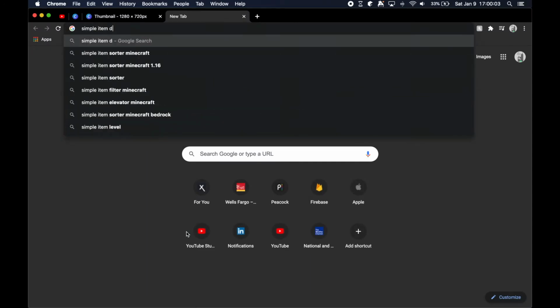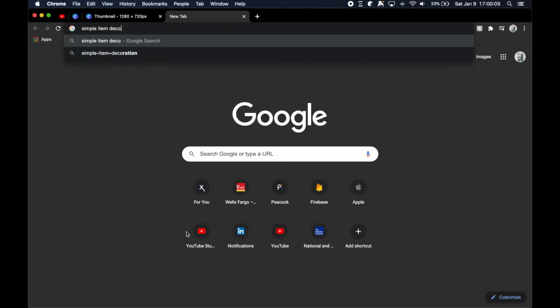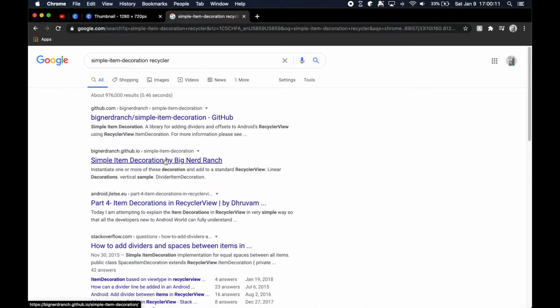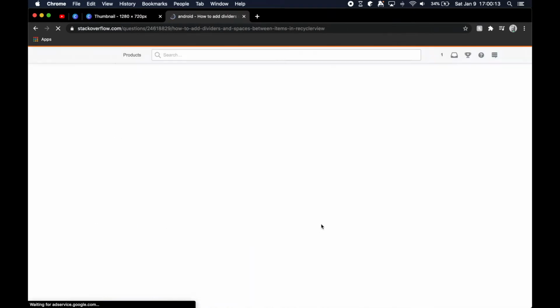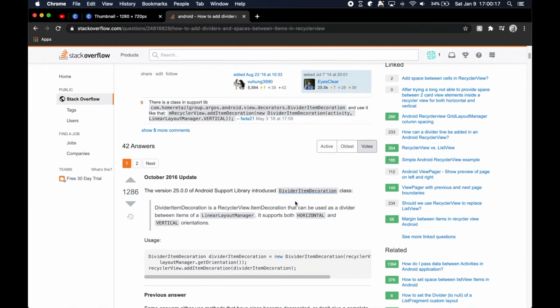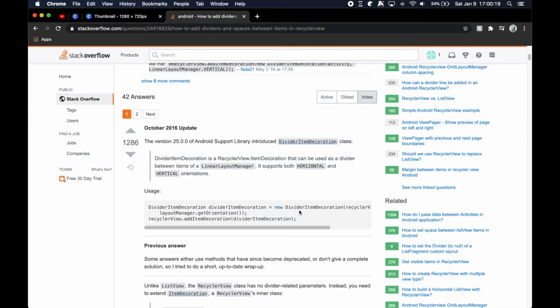So what I'm trying to do here is that you can actually put a little line between, here we go. Go ahead and look at Stack Overflow. We'll scroll down here. Divider item decoration, that's what I was looking for.